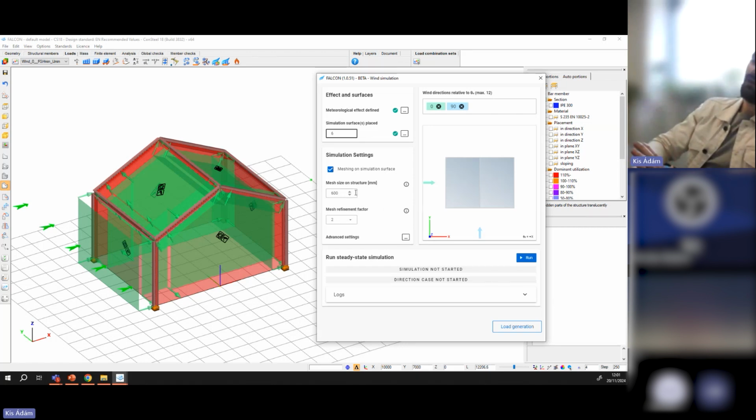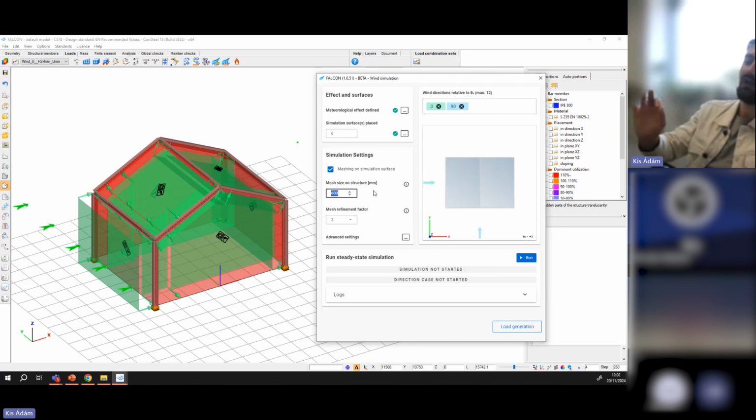The first one, and probably the most important one, is the mesh size on the structure. In this scenario, it is 600 millimeters. This was calculated or proposed by FALCON, knowing those parallel and perpendicular dimensions that we defined previously. There is nothing sophisticated, nothing complicated in the background.